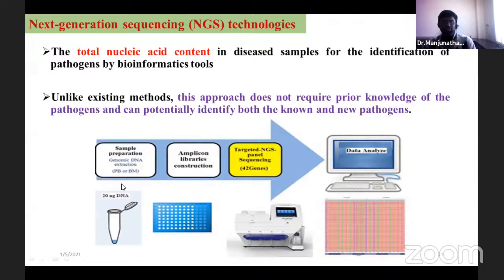So you prepare this DNA sample. After preparing the DNA sample, we should make a library of that particular DNA sample. Then once we make the library, in next generation sequencing we have different platforms: Illumina, biosequencing, PacBio, then Ion Torrent, so many, which sequences based on hydrogen ion concentration, and Nanopore is there.